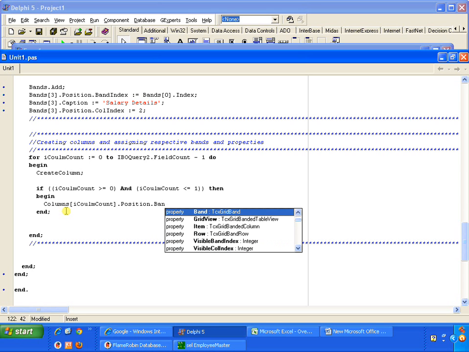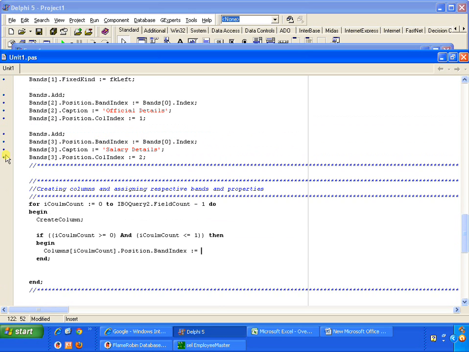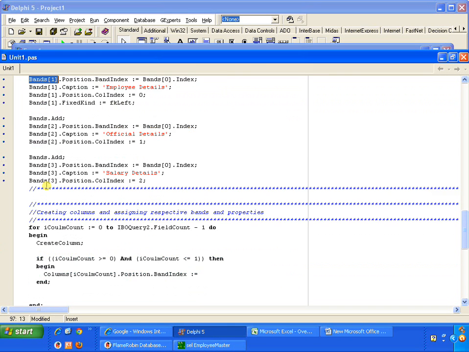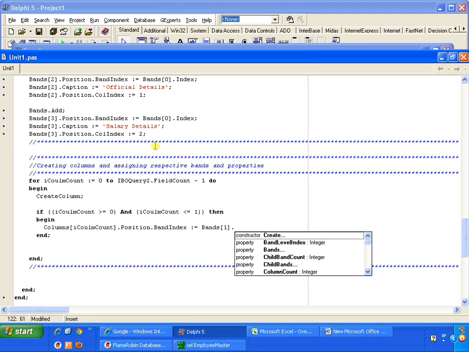How will we provide the band index? We would not be hard coding here. We know that we need to have band 1, and band 1 could be moved anywhere, so wherever the band is moved, you would get that latest index here. So just write index here.